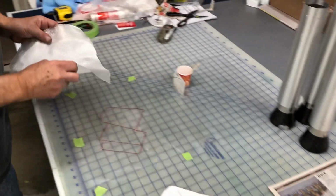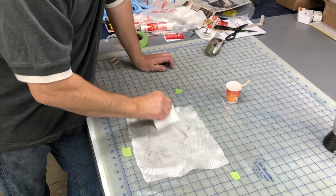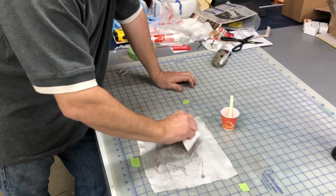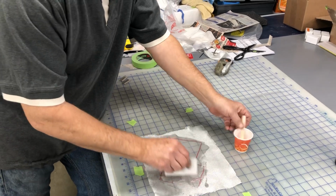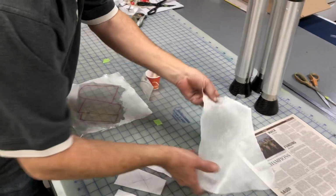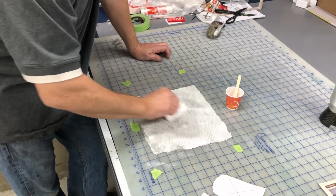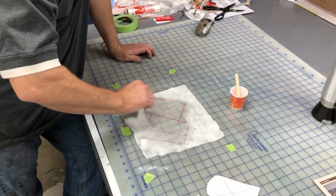Okay, we're going to take one layer of, this is 3.16 ounce fiberglass. It's called number 1522. I'm just going to lay that right over the part. And now as the cloth starts to saturate, my lines start to show up. I add a little bit more resin. Don't need to wet out the whole thing because that would be a waste of epoxy. I'll leave it a little wet because I got one more layer going on it. That looks good. So once again, my fiber orientation right here is 0/90, and my parts will come out at a 45 for that. So add a little bit more epoxy. I'm going to leave a little left in there because I got a use for that.